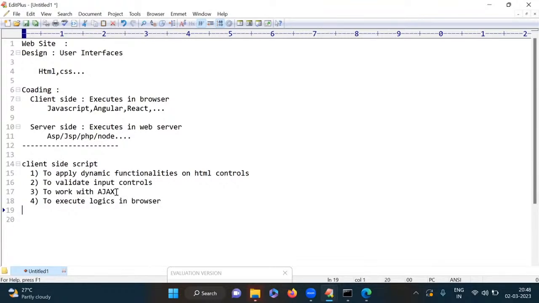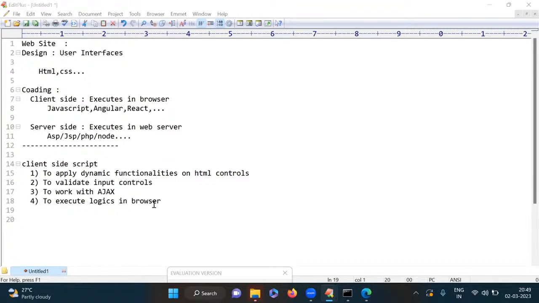See, one point we can easily say: I told you that in server side, we can execute the logics. In client side also, we can execute the logics. For example, you are implementing a calculator program in your project. In that program, the user will click on the buttons, number buttons and operators like plus, minus, etc. When the user clicks on the plus button, minus button, or any other button, then you are executing some logics.